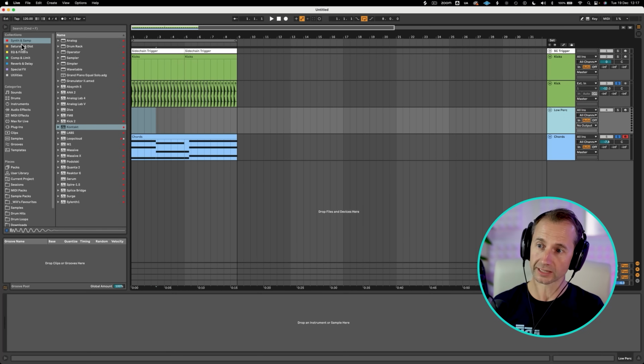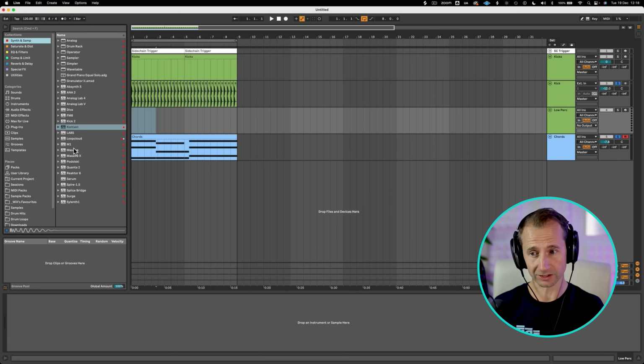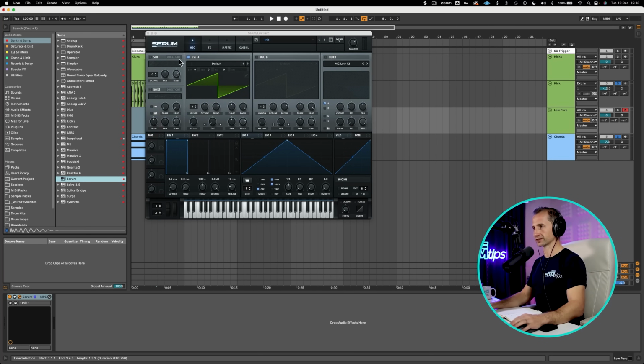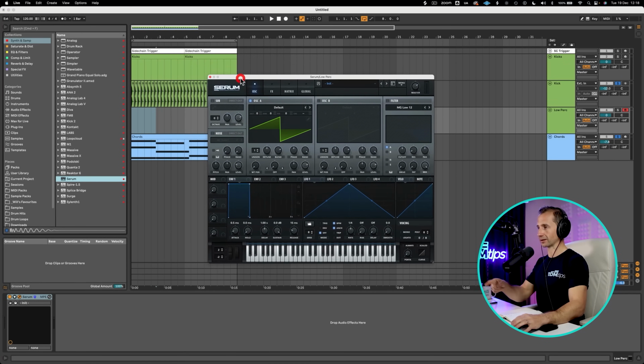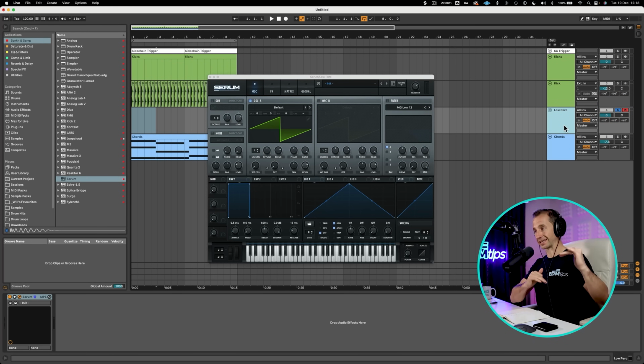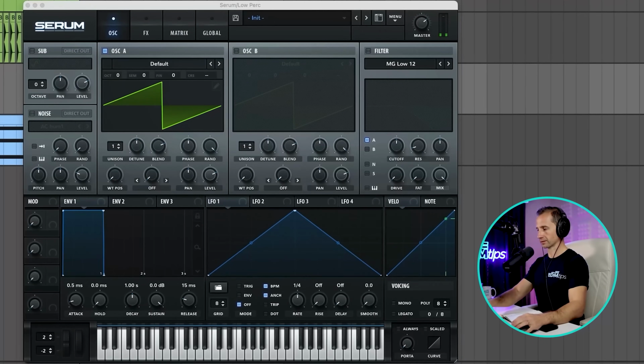And instead of using an actual drum sound, I'm going to show you something I haven't really shown before, which is creating our own percussion sound. And it doesn't matter which synth you're using. I'm using Serum because I know a lot of you guys use it, but we're going to create a really tonal synth. And by tonal, I mean it hits a particular note. So, and we'll just use the root note of the track, which is A.